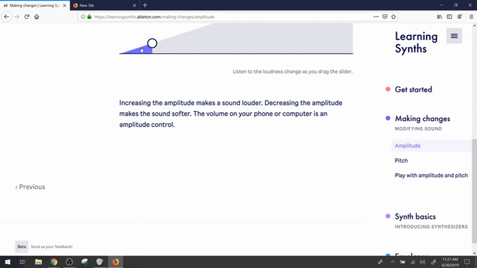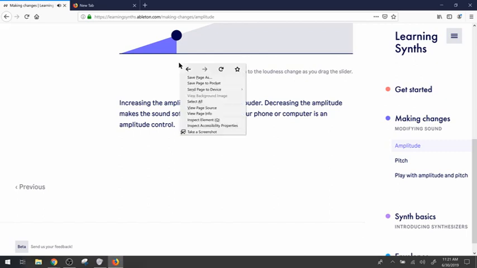Nope. Left mouse button up. Right mouse button lock. Left mouse button lock. Left mouse button unlock. Okay, so that kind of works.